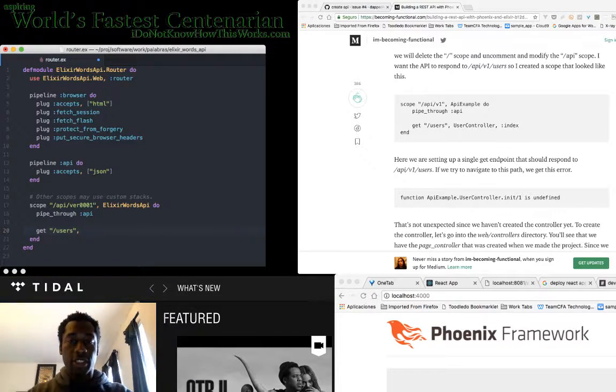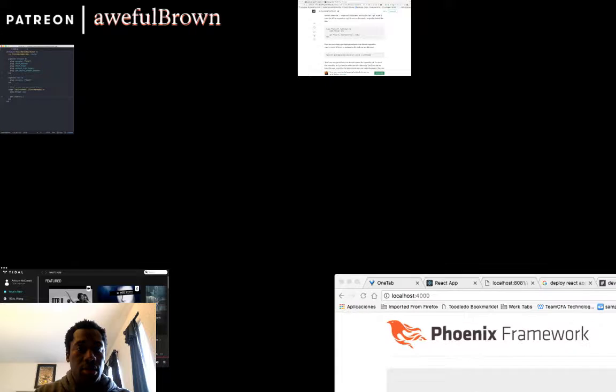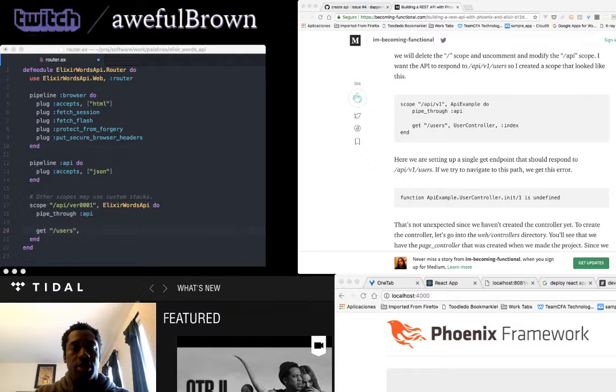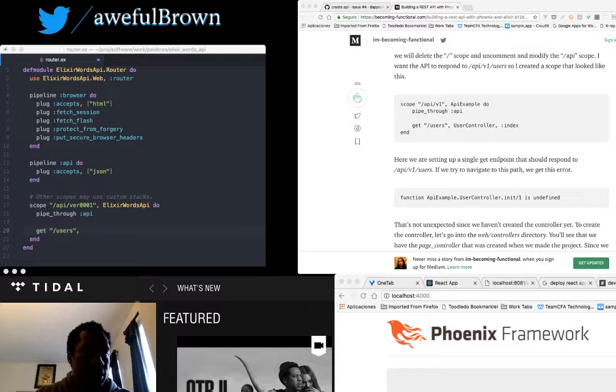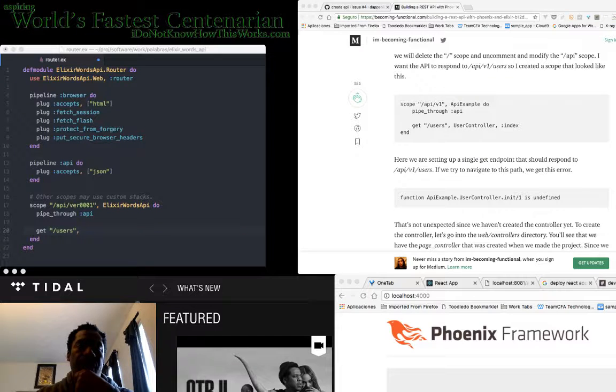Alright. I want to keep my naming consistent across both. So I'm going to look at the model here. It's users. And then if I look at my routes, route user ID. Index.